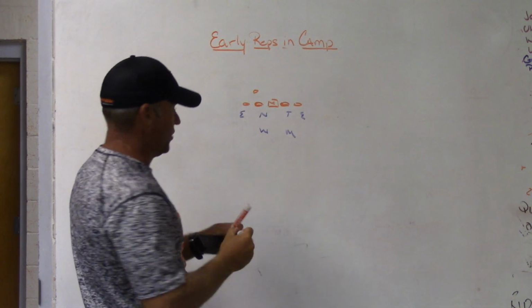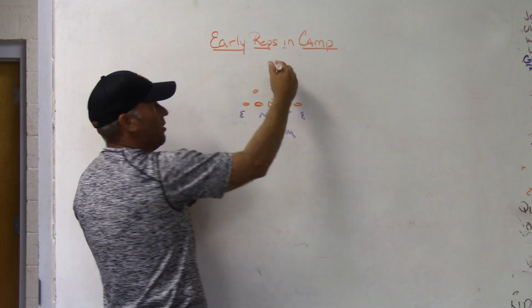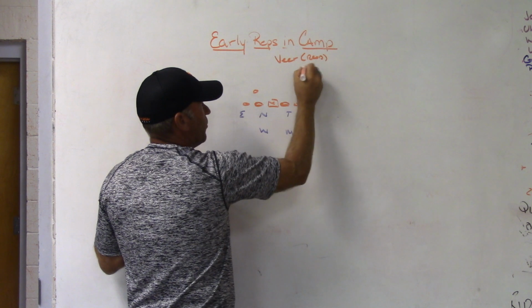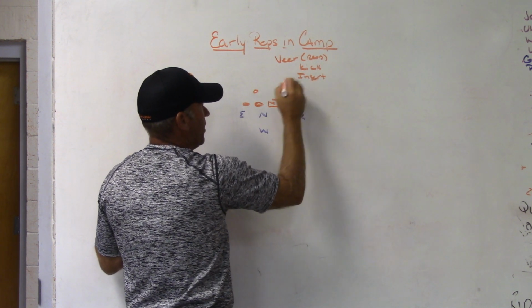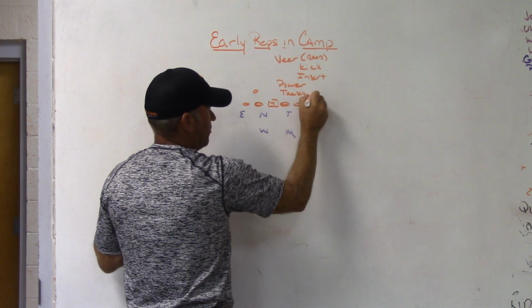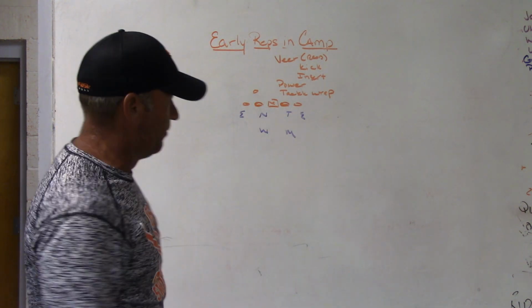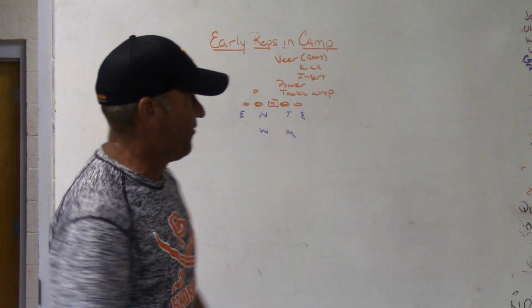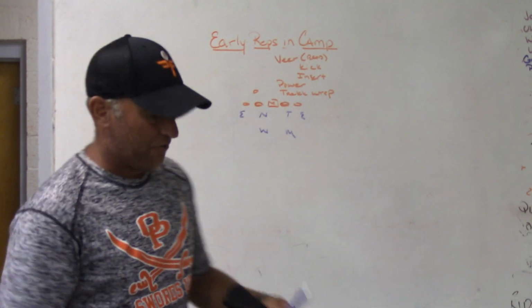And now when we're doing this, we're doing the same thing, except we're going to add 1 or 2 theories, because we want to make sure our offense runs our veer scheme and is able to read it. We want to run our veer with a kick. We want to run our veer with an insert. We want to run our power schemes, and then we want to run our tackle wrap or dart schemes. So we want to run our schemes when we turn around and make it an offensive emphasis. Now that it's an offensive emphasis, we're going to put the defense in the front that we want to work against that day.